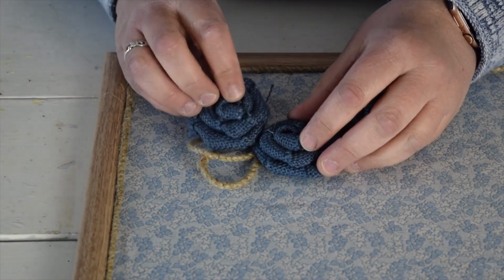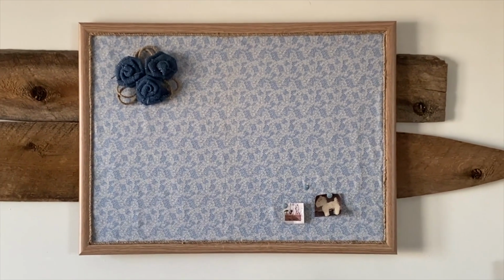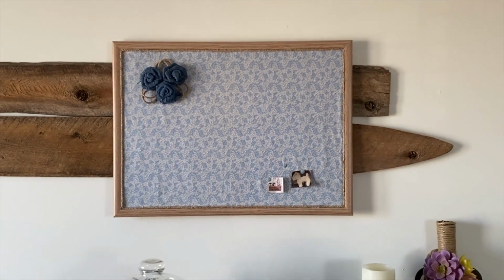I love how beautiful these roses look with the fabric. This corkboard looks so much prettier now and was so easy to give it a makeover.